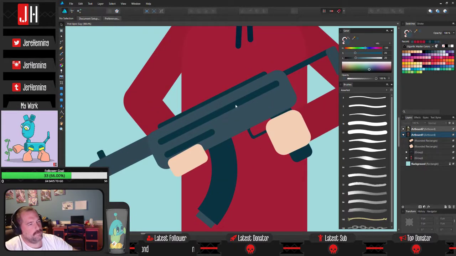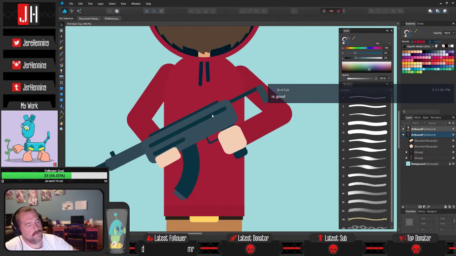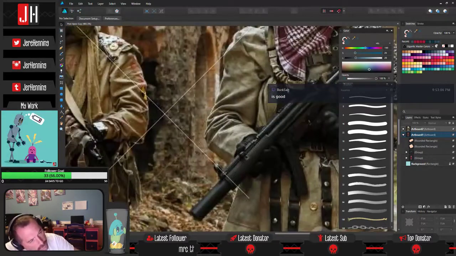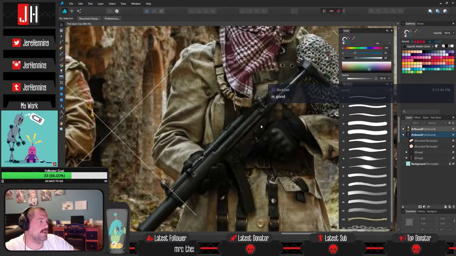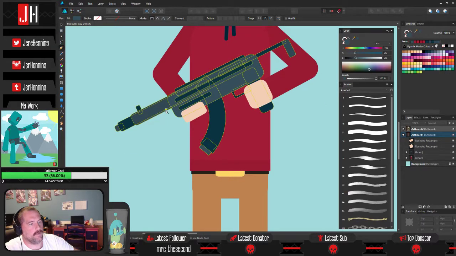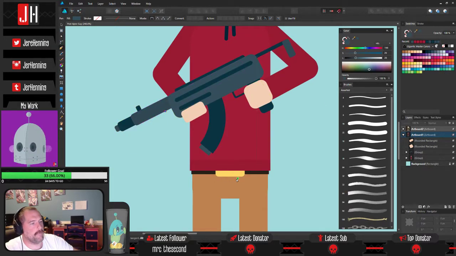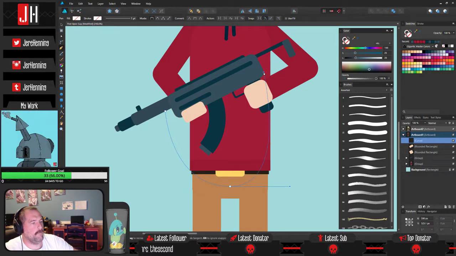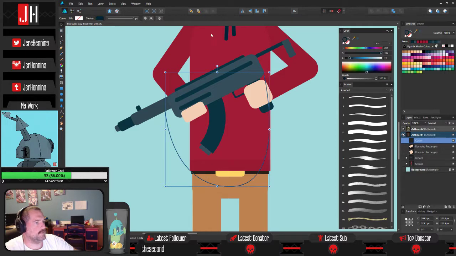Interesting. I don't know what a gun like that would even look like. What does it got here? You got the barrel. I could do a little like strap. I guess if I were gonna do that, this would be the best way to do it. Do it like from here. I think I'm going to do it as a stroke, and let's see what it looks like.